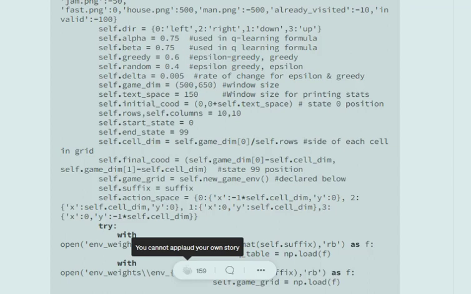Final coordinates is basically the coordinates of the home, the bottom right corner you saw in the game window where a house was made. So final coordinates basically represent the coordinates for that particular cell. Game grid is basically the Pygame window we are talking about, in which we will be pasting some icons that you saw. That is called the game grid.